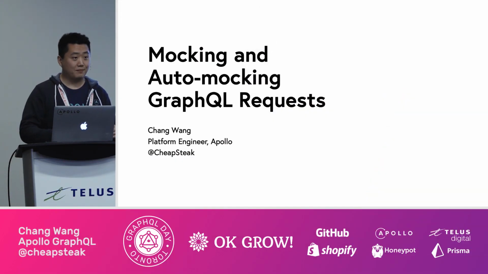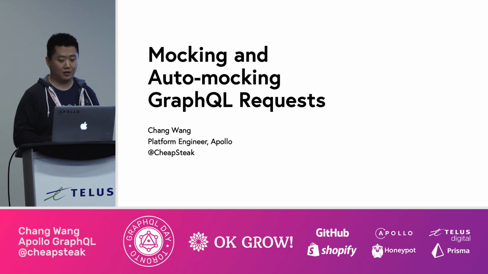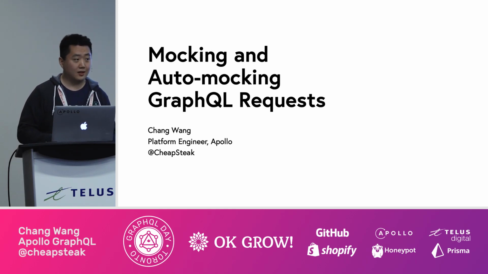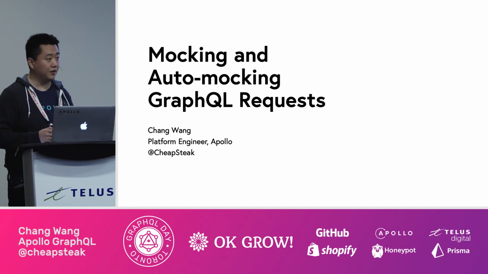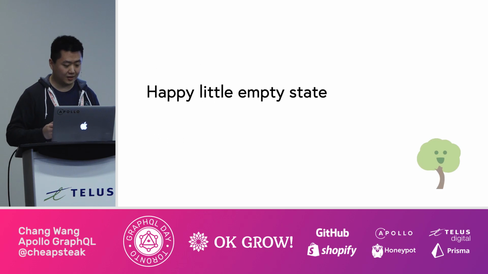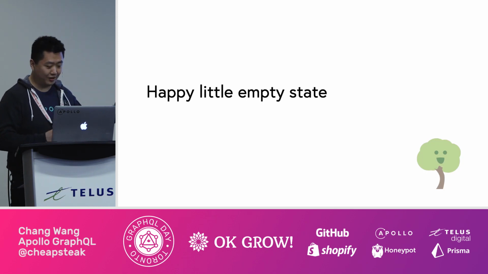Hi. I want to start off by telling a story that I hope is relatable for many of you. Before coming to Apollo, I worked at a product company, and we had a lot of static designs for things like success screens and empty states. Here's an example of what that would look like. Usually a bit more production value than this, but you've got that happy little tree over there.